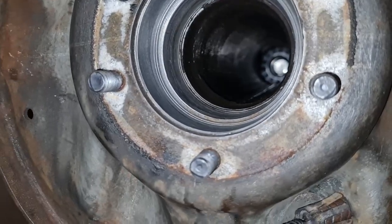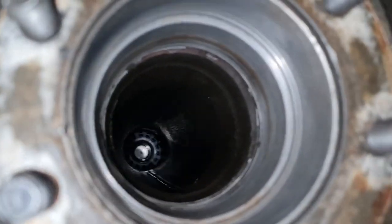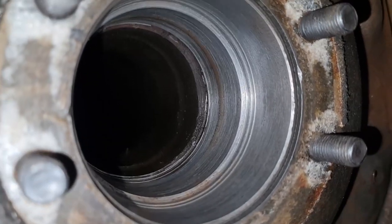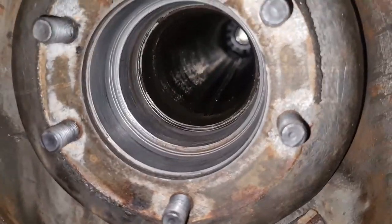That's got that cleaned up. This little bit of brown stain is left, but the rust has gone. It is nice and smooth there. I used Scotch-Brite instead of emery cloth because I didn't want to scratch up the surface too much. I've lost my marks, but hey, it is what it is. But I can just use that brown stain as a reference guide when I put in the new seal. Let's crack on. Let's put the new seal in.